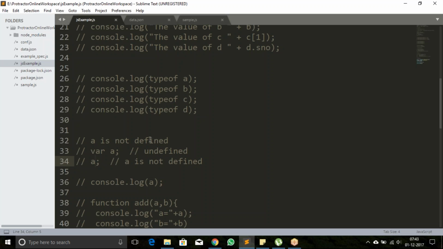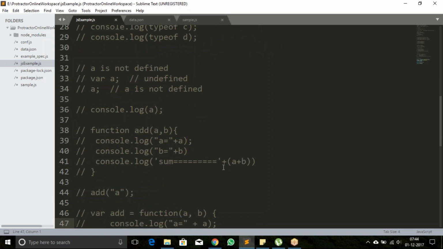The difference between a is not defined and undefined: if the variable is declared with var but no value is assigned, it will throw undefined. If the variable is not declared but you try to access it, then it throws a is not defined.